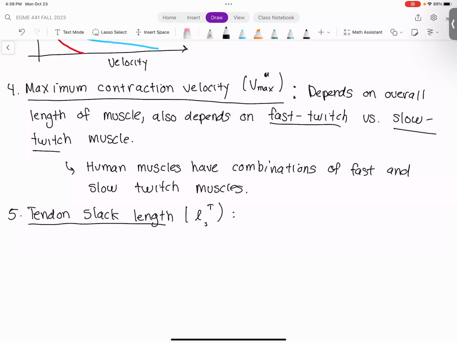So we've almost not talked about tendons at all. We've acknowledged that they exist, but in terms of their biomechanical effects, we've largely ignored them. But just like muscles, your tendons are considered soft tissue, and so they also exhibit their own elastic properties.